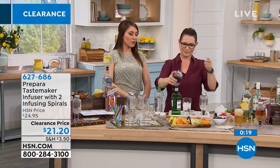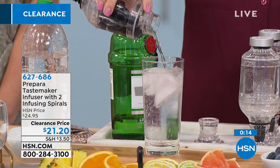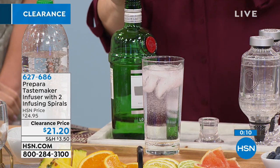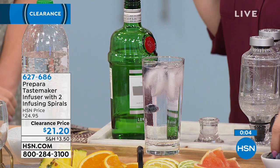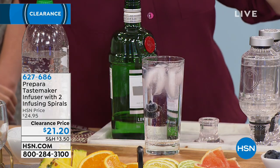Right. This is how to be, what do they call it, like the hostess with the mostest? Blueberry gin. Nobody would know, right? It's just, it's so perfect. You can add some blueberries in it extra if you wanted to, just to say, look, this is blueberry gin, but how easy is that? Just add your gin right in, add a couple of blueberries, and now it makes it a craft cocktail. You pay a lot of money for those when you go other places. You become like a mixologist.